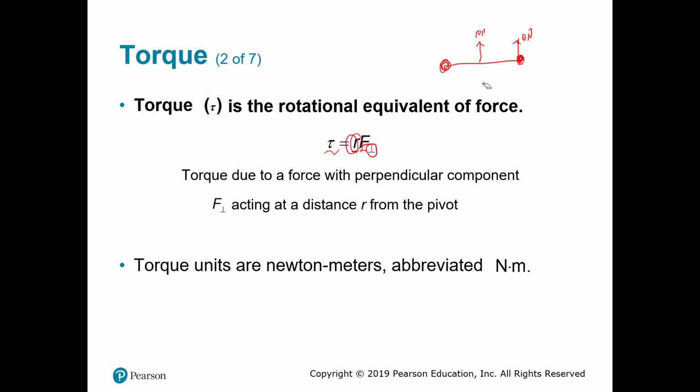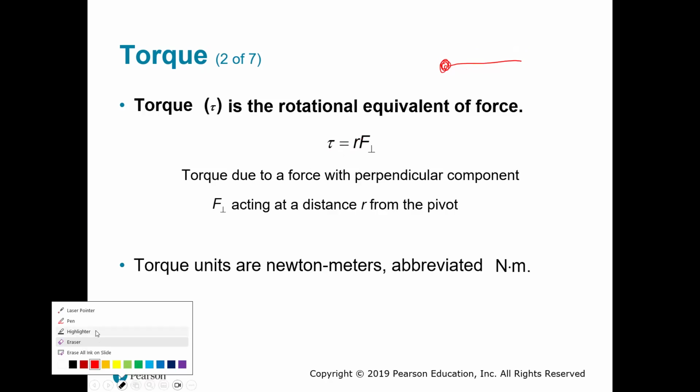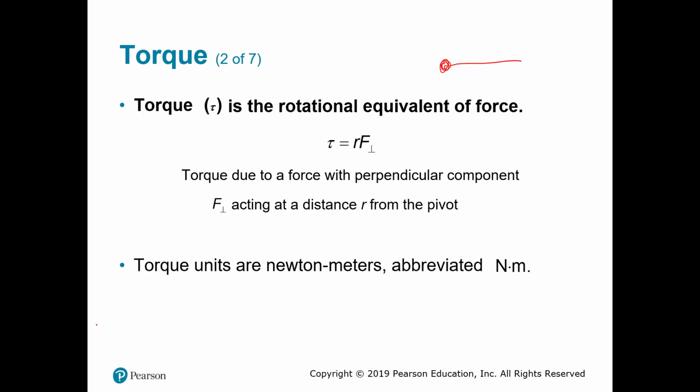And the second example is about the force itself, right? Now let's assume you apply two different forces at the same location. For example, you apply 5 Newtons here, and then at the same location you apply 10 Newtons here. Of course, the larger force gives more torque. So you can now say torque is proportional to distance r, and also proportional to force F. And then the most confusing part of this torque equation is this perpendicular symbol.